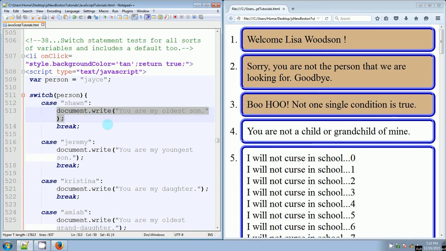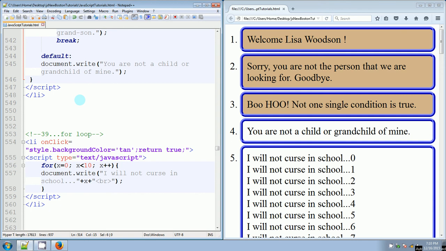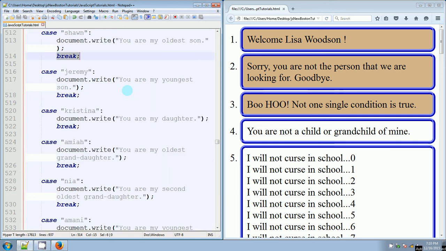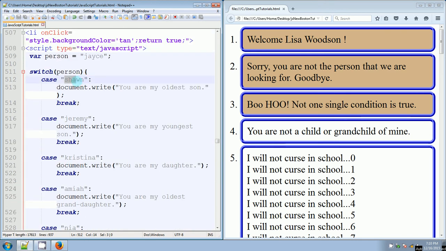In this case, we're going to put document.write, you are my oldest son, and then we're going to put a break statement, because if this case matches this, then we are done with the switch. And we're just going to break out of the entire switch and break out of it completely and be done. But we have not matched, because Sean does not match what the value of person is right now, because Jace is the value for person at this point.